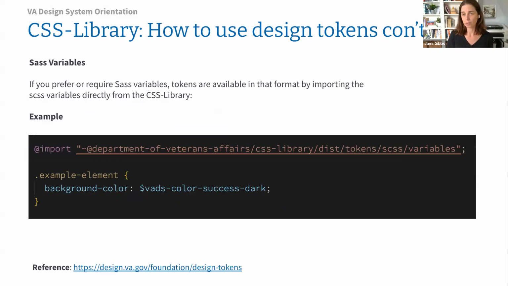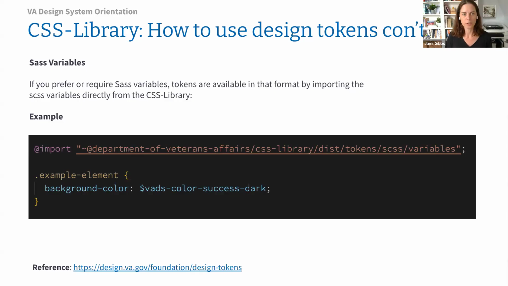Another format that's fairly popular is the SCSS variables. And if you prefer to use Sass, that's absolutely fine. The caveat there is that you would need to make a separate import to be able to use them. And so here's an example of that import. It's coming directly from the CSS library tokens. And I'm using the Sass variable similarly to the custom property, except you don't need to pass it in as a var.